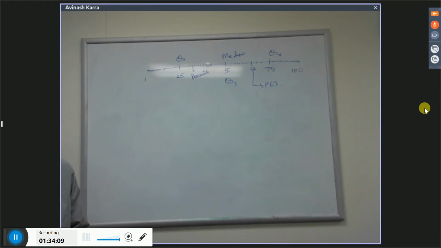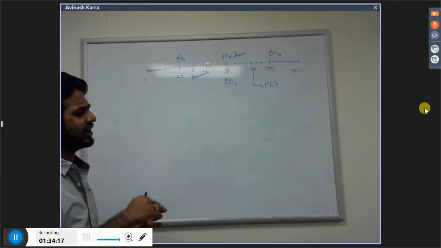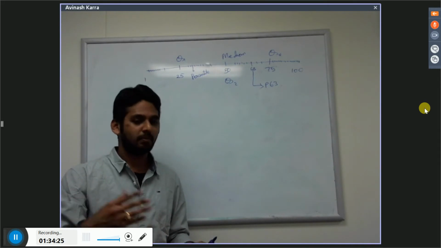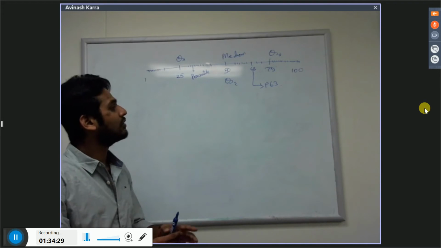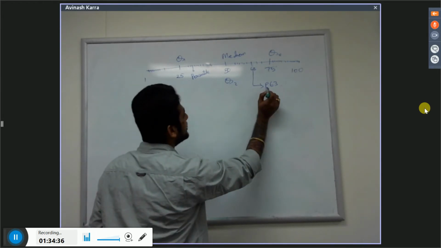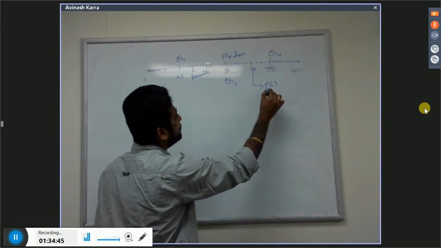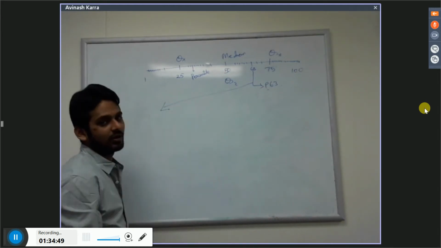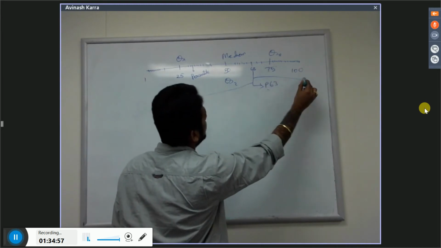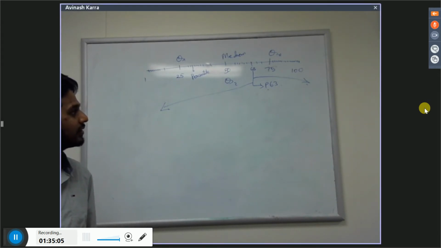What does 63 percentile mean? Normally, the SAT exam is taken not by 10 or 20 students but by thousands of students. So they calculate in this way. For example, if 1 million students took the exam, 63% of 1 million are less than your score. And what is the remaining? 37% of 1 million students are greater than your score.